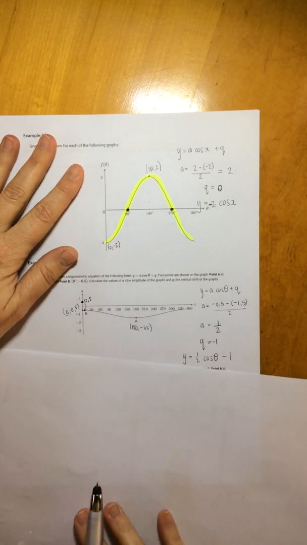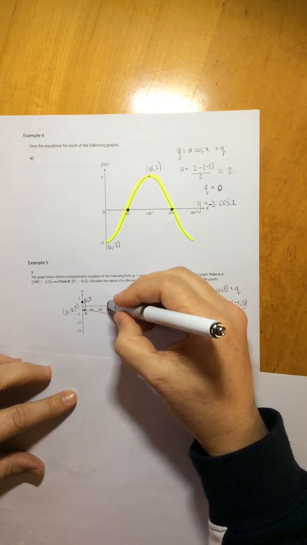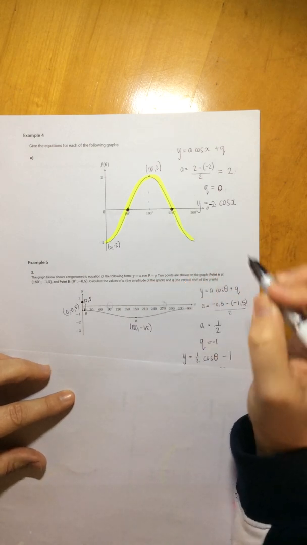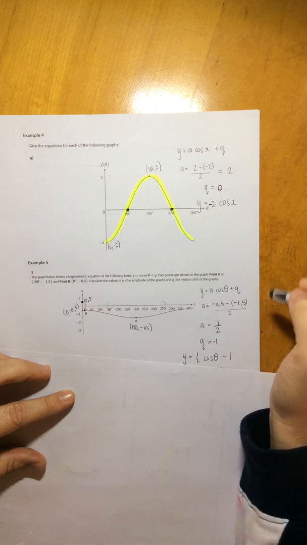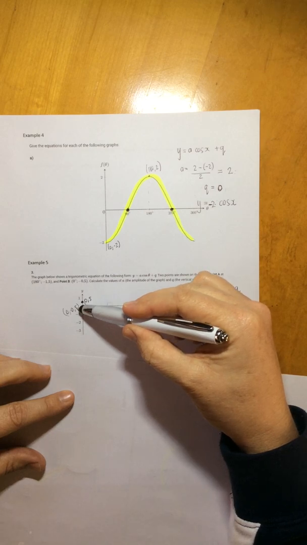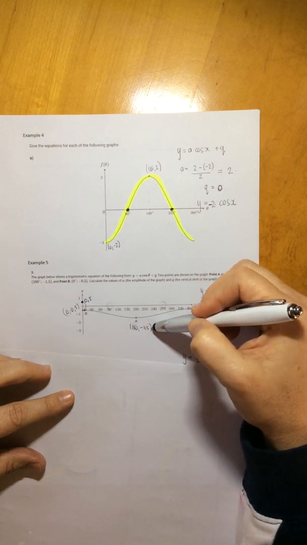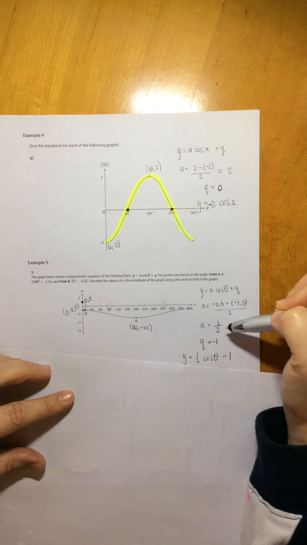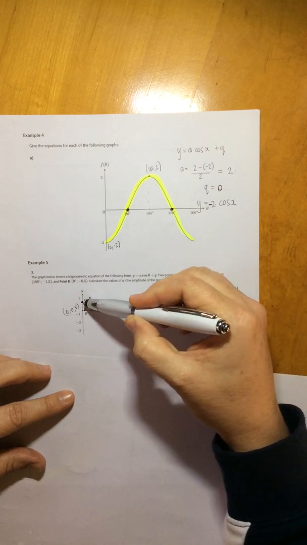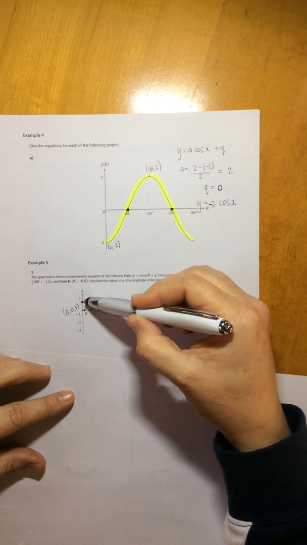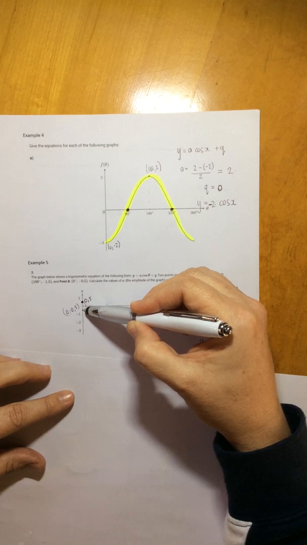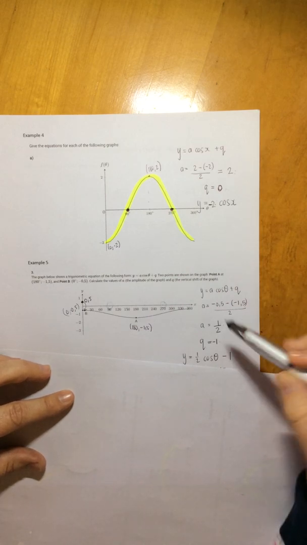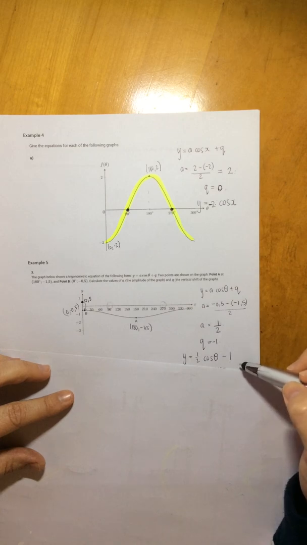Example 5. Now when I look at this example, I notice that I don't have the graph going through 90 and I don't have the graph going through 270, which means there's a Q value. Right, looking at the amplitude, maximum point of minus 0,5, minimum point of minus 1,5, divide the 2 and I get A is a half. What does that mean? If y equals a half cos x, my graph would have started at a half. It is not starting at a half, it's starting at minus a half. So what happened? The graph had to move 1 unit down. So Q is minus 1, and therefore y is equal to a half cos theta minus 1.